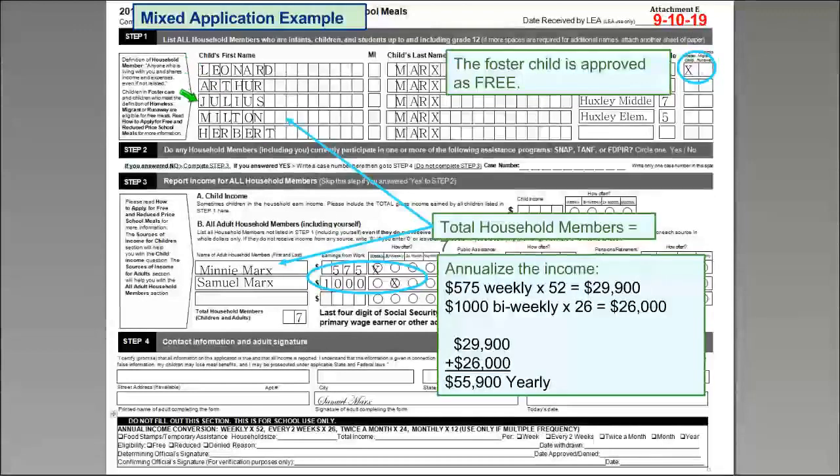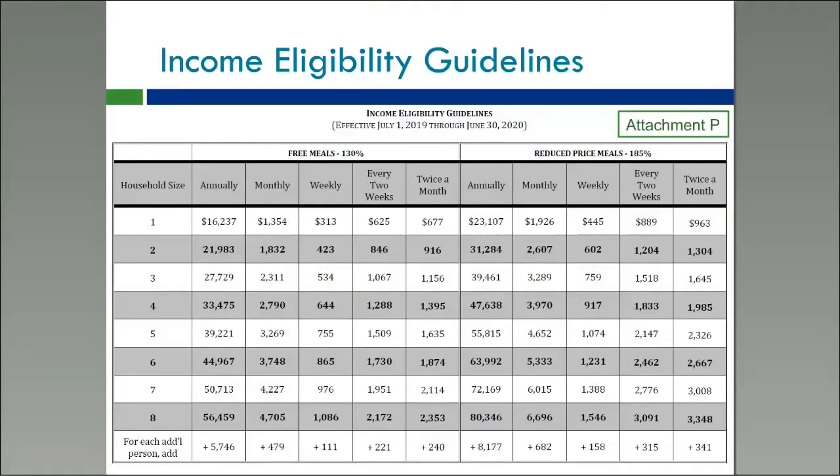So we have 1, 2, 3, 4, 5, 6, 7 household members. We include this foster child as one of the household members to qualify the other students for free or reduced. So then we compare the information we just calculated to the income eligibility guidelines.